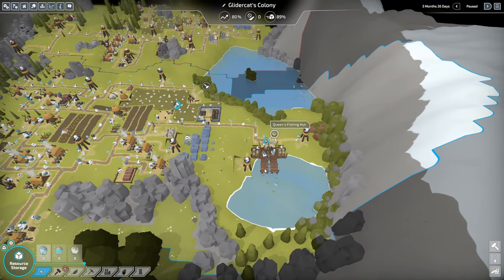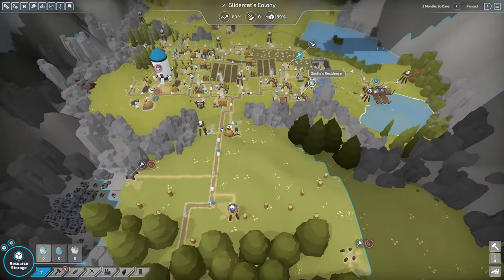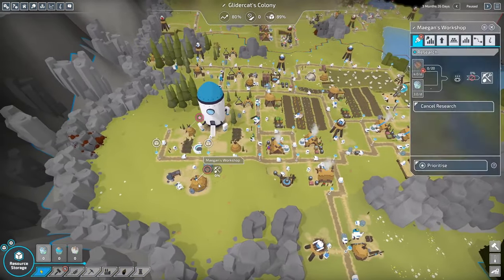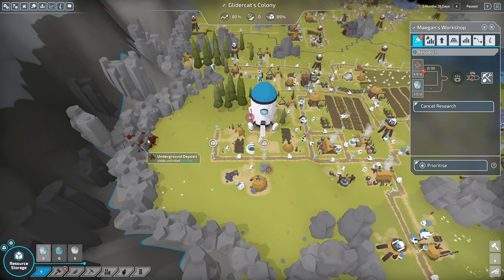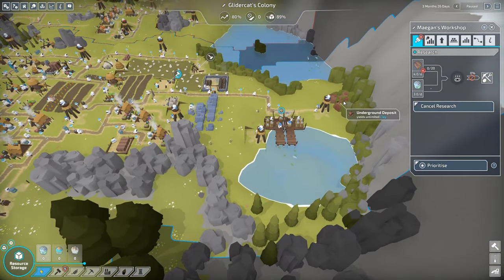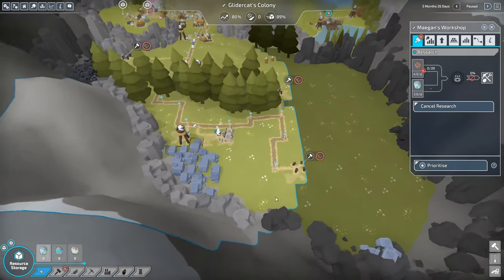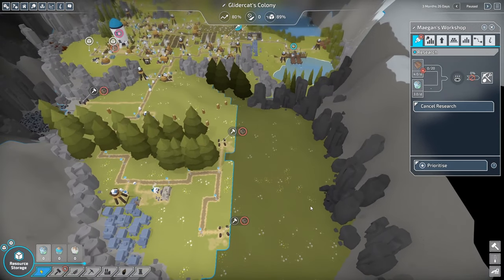Last episode, we placed down a couple fishing huts, and we expanded our territory a little bit. We've got more of that going. Let's just double check here on the workshop that's just getting started on mining 1. That's going to allow us to plop down a mine for our underground iron deposit and our clay deposit here if we want to. I'm not sure we need clay just yet. We'll find out when we do. It will become readily apparent.